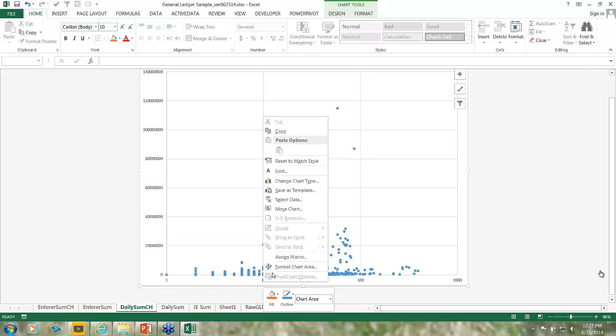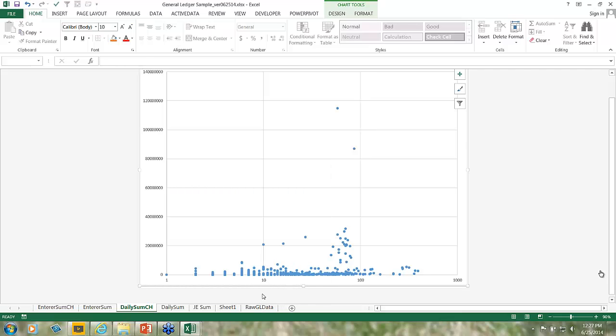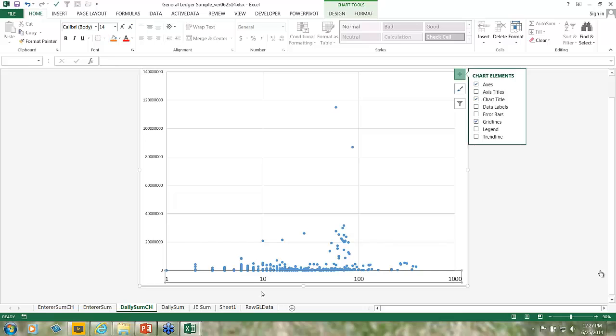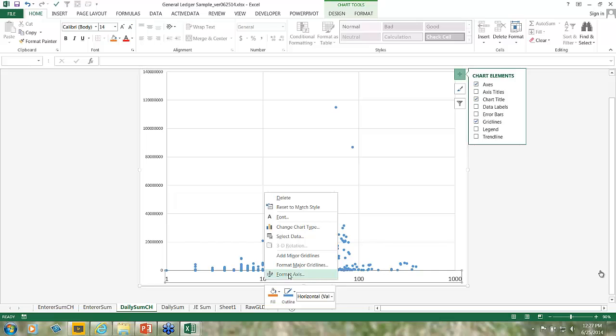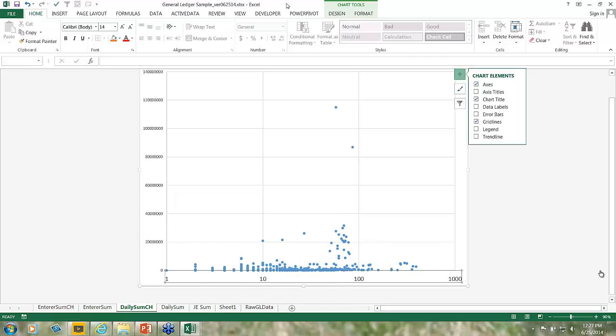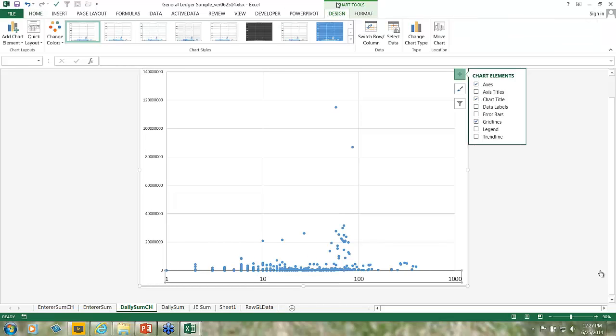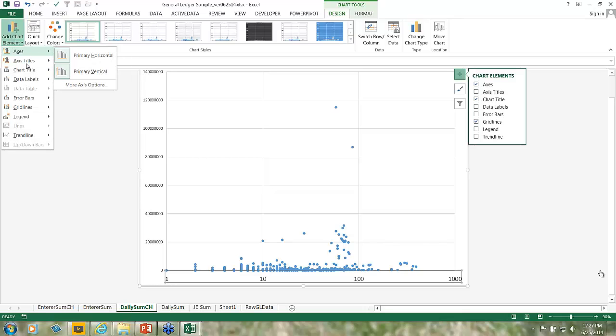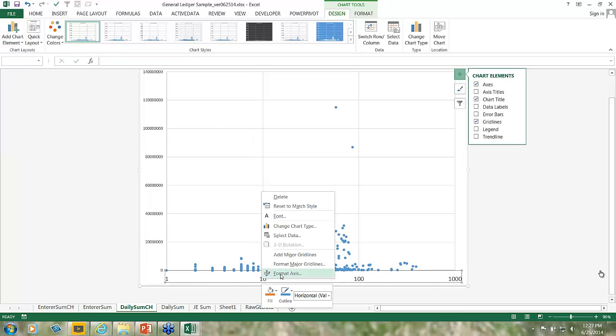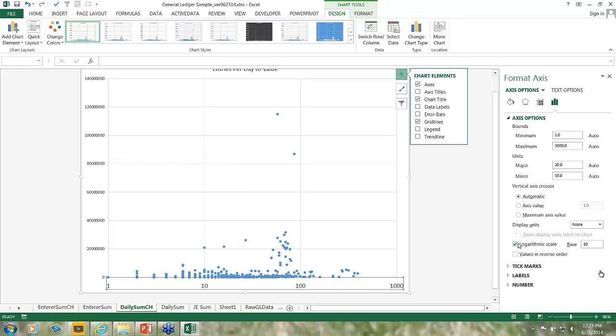Now, the key here, let me just get rid of this graphing. This is a really, I think, a great technique in the format of the axis. So notice that the axis is like 10, 100, and 1,000. In formatting the axis, there are probably many ways to do this. I right-click on the axis, but probably if you go up to Chart Tools, there is a way to add a chart element and go to More Axis Options and all that. But anyway, I like to right-click and go Format Axis.